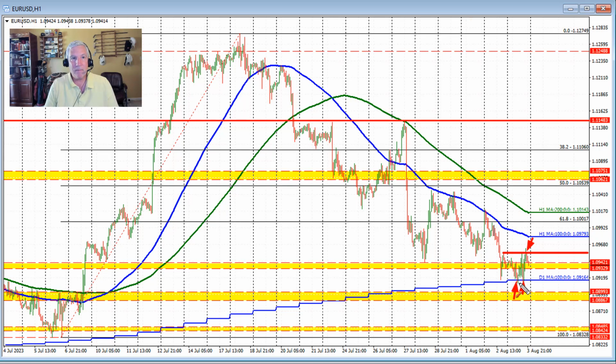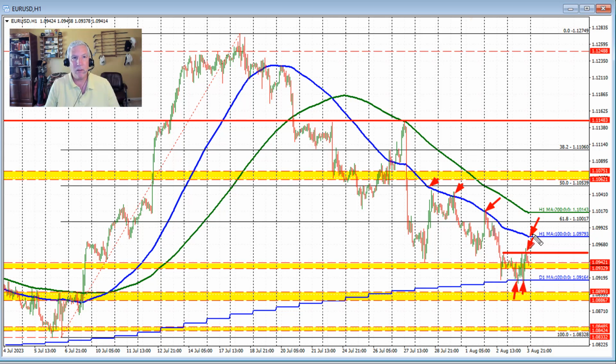So we broke below the 100-day moving average, couldn't capitalize on that. Broke above the recent highs, couldn't capitalize on that and move toward the 100-hour moving average. So we're in between those two levels in the new trading day. We've got to get above the 56 level and stay above that level. If we're able to do that, we'll look toward the 100-hour moving average where we last tested it here, and here, only to find the sellers lean against that area or near that area and push the price to the downside.